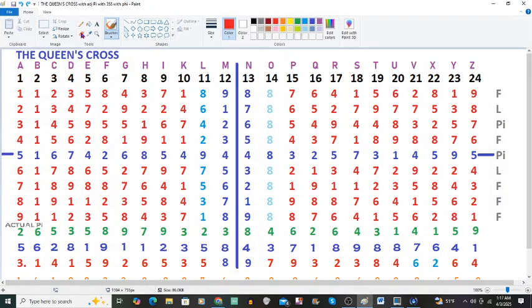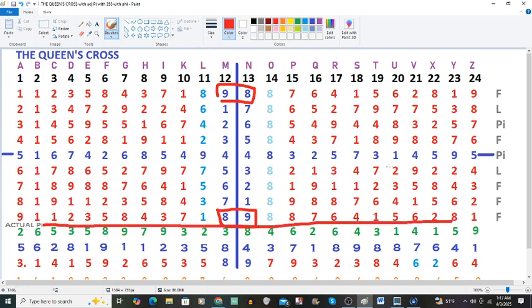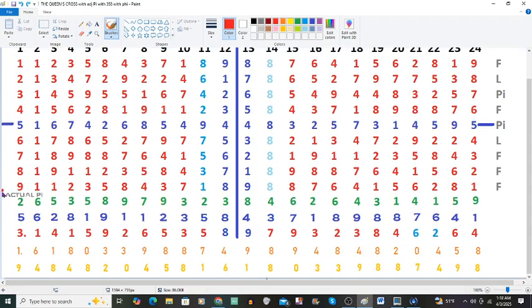Okay, I'm in the chart what I call the Queen's Cross. The reason why it's called the Queen's Cross is because the Queen died on this date here. It's at the top and bottom of this chart, technically speaking. If I just draw this line in here, you'd see technically what we're dealing with is these numbers at the top of here to do with the Queen's Cross. But what I have at the bottom of here, I know this looks complicated, but it's not really. What I have at the bottom of here is just some more number sequences that have been synchronized.